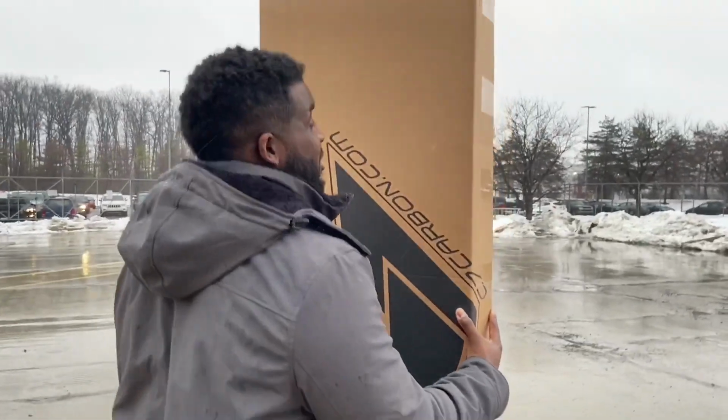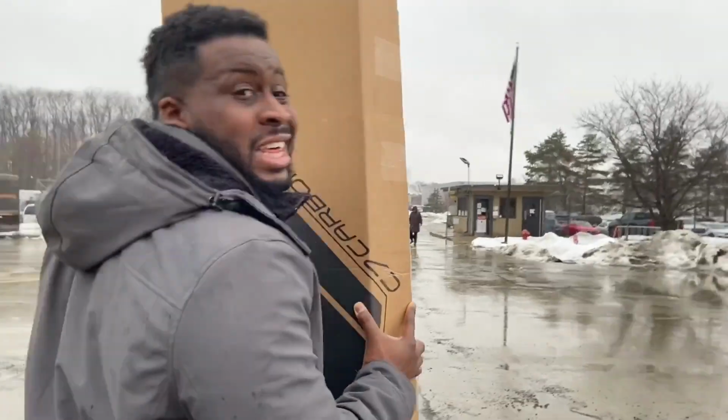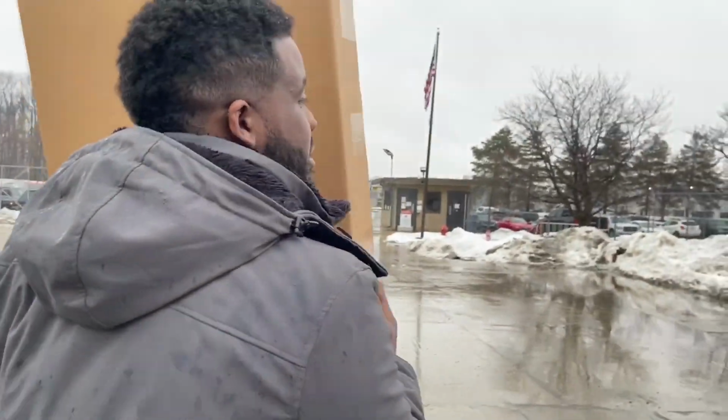It is here, the new addition to the Camaro, but it's coming back to the channel.